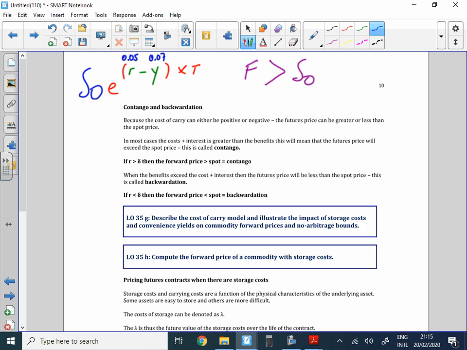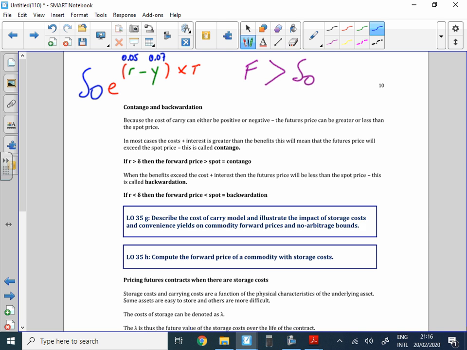It almost presents a bit like a present value, doesn't it? It reduces the value. So now what are you going to get? You're going to get your future value being less than the spot price. You happy with that? When what happens? When my deductions like lease rate and convenience yield are greater than my risk-free rate. You happy with that? And that's backwardation.